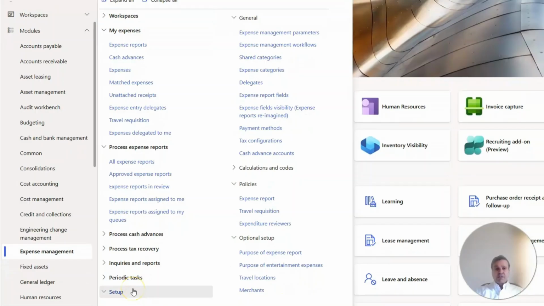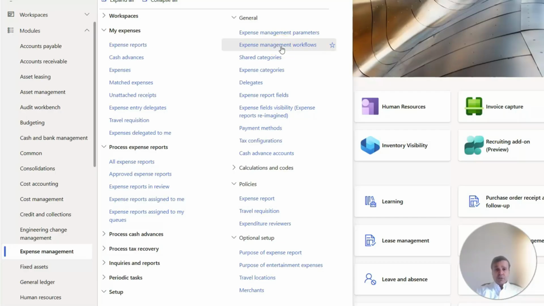Some of the setups that can be done are for categories. You can define expense categories like meals, lodging, any of that. You could also create expense report policies. So if you want to enforce, hey, you can't spend more than $250 per hotel per night, you could set up policies like that. You could route your expenses through workflows for approvals, management approvals. You can then go and post to general ledger, GL accounts, expense accounts, and also create vendor payments out of it.